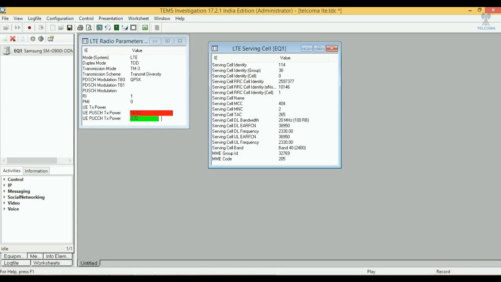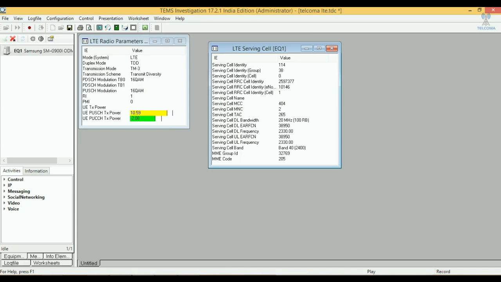Now we can see the red color and the green color windows in which we have the UE PUSCH. What is PUSCH? PUSCH is the physical uplink shared channel transmit power, and the next one is the physical uplink control channel transmit power. Both are of the UE, that means the user equipment, and it shows values in ranges of green color and yellow color.